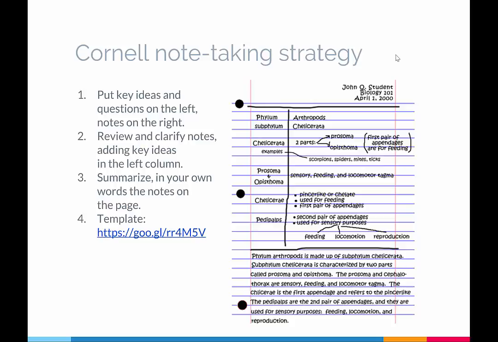So here's a strategy. Who's heard of the Cornell note-taking strategy? Some of y'all? Yeah, this is a classic, you've probably seen this before. It's a classic structured way to take notes, and it's actually very, very effective. Basically what you do is you split your paper up into three parts. Here, you put the big ideas. And this is how you access your memory, through these big ideas. And then here you put the details. And when this page is full, you synthesize and summarize what's going on here. This will help you solidify what these notes are about. I provided you a Google Doc template if you want to use one.